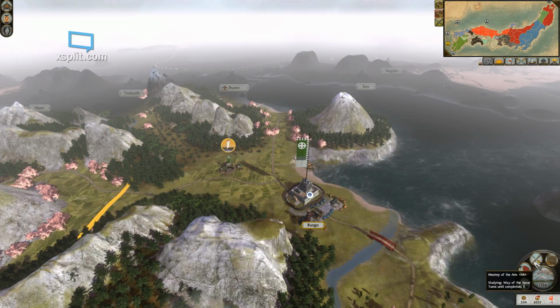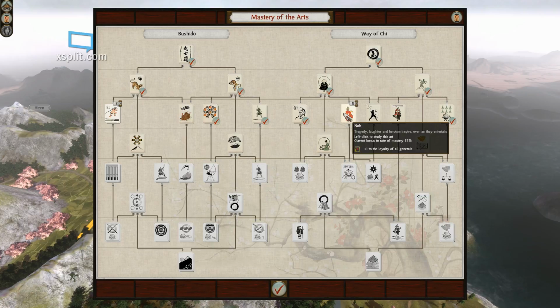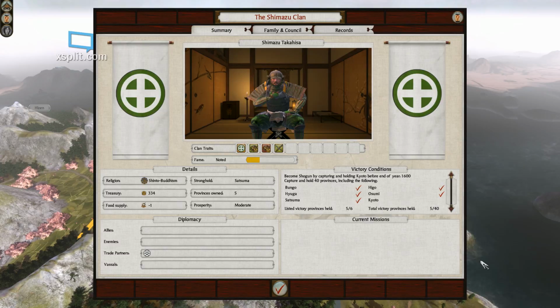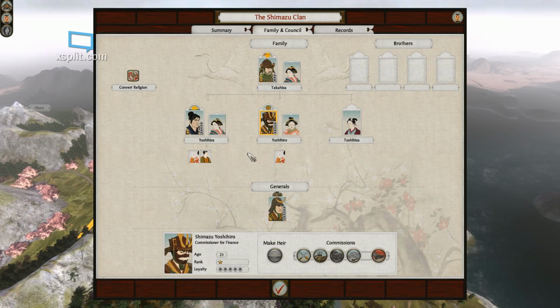Let's see about Master of the Arts. What are we working on? That's fine. Yeah, that's perfectly fine. And I want to look at Diplomacy. Wrong thing, but we'll look at this too. Family. He is what? Commissioner for Finance. He's not of age yet. He's our son.